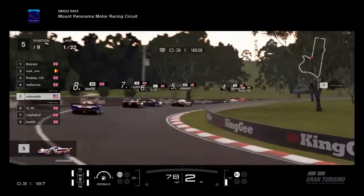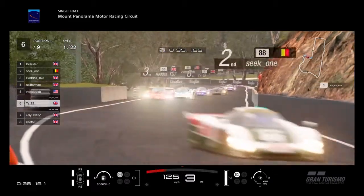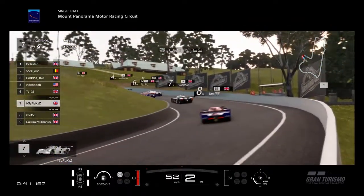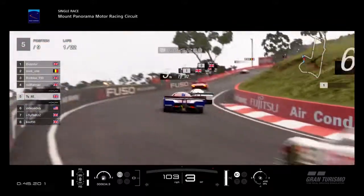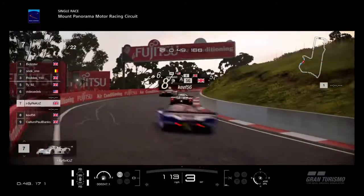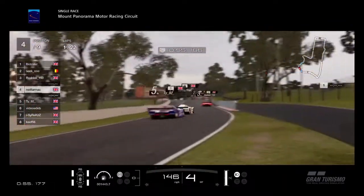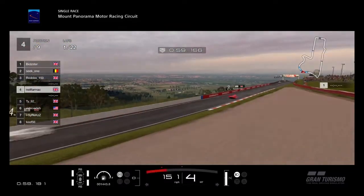As we go up the hill, remember the Nissans this time are on soft tyres like everyone else, so we'll see the true pace of the Nissan in this one, especially with them both being very light. So TY making his way up the hill then, Cyrex in the black Mercedes there as we go up the hill, and Neil, whoa. Remember Cyrex is in an independent Mercedes in the black colours. So there's Cyrex's colours, number 6, as we go up and down the hills and into the top of the dipper, the top of the mountain.